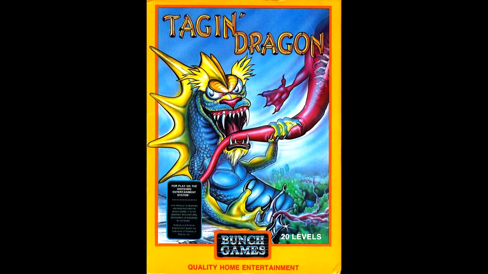Welcome on to another edition of Play It Through, and this edition is Tagin Dragon, brought to us by Bunch Games. Bunch Games was just one of 3 different names that Color Dreams went by during the NES era to release a slew of unlicensed titles.